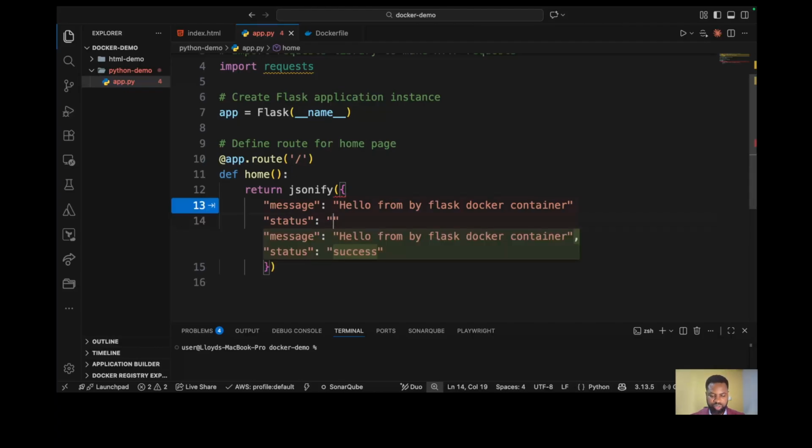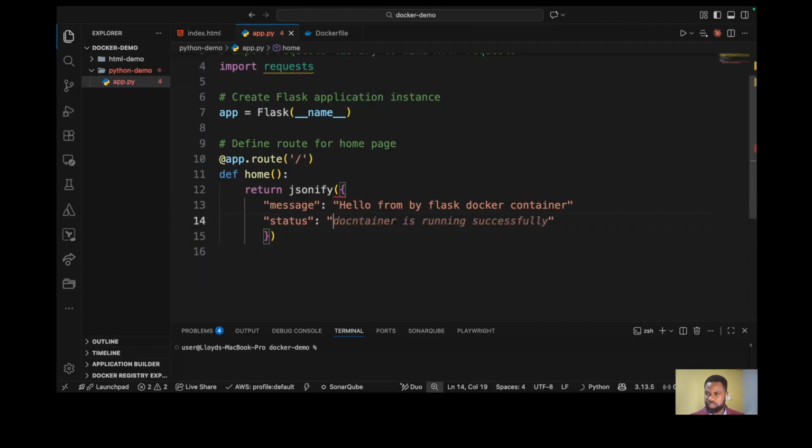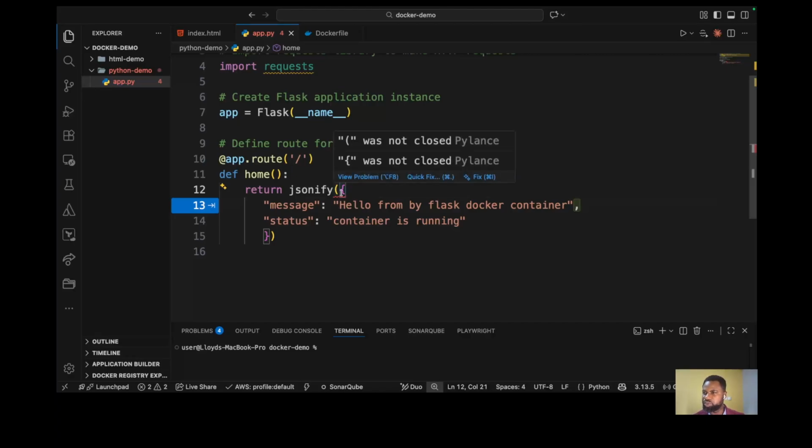So you can say container is running. Container is running. Okay, so basically this is what we want to do. Why was this not closed? This was actually closed. I don't know why we have. So message, hello.